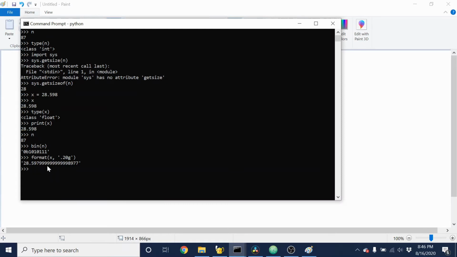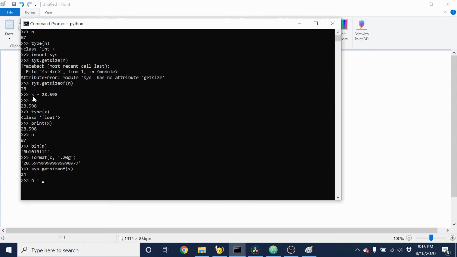And so it's getting a number that's very, very close that just rounds to 0.598. And so if we look at the number of bytes that it takes to do that, we can see that it's only using 24 as opposed to 28.